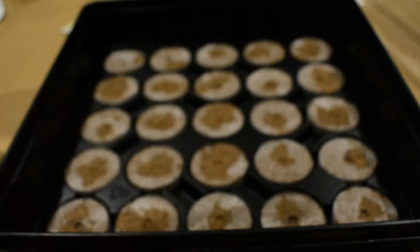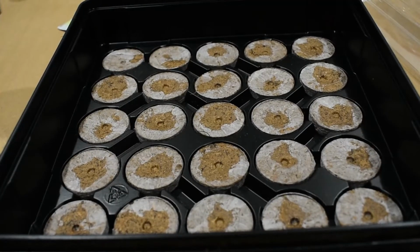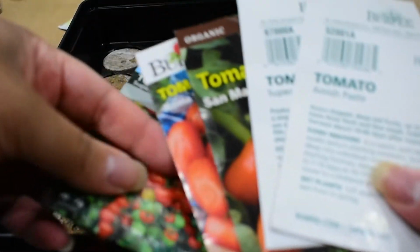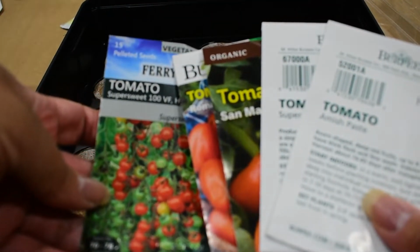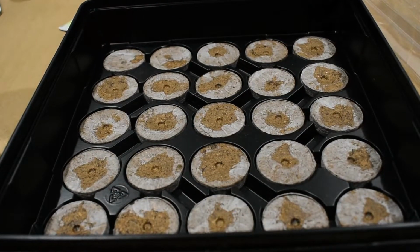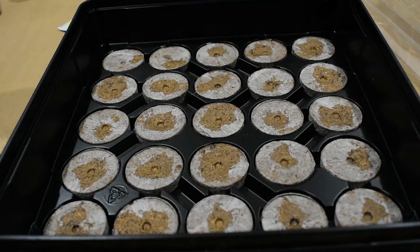And then I did misspeak in the last segment. I thought I had enough sauce and beefsteak tomatoes that I'd be planting together. I actually don't. So what I'll be doing is planting my 4 varieties of sauce tomatoes along with the 1 variety of cherry tomatoes together, and then all of my beefsteaks in another greenhouse. So get that situated, and then I will see you a little bit later.